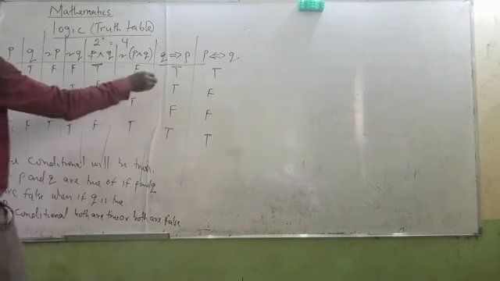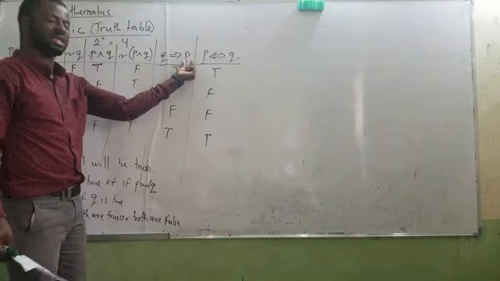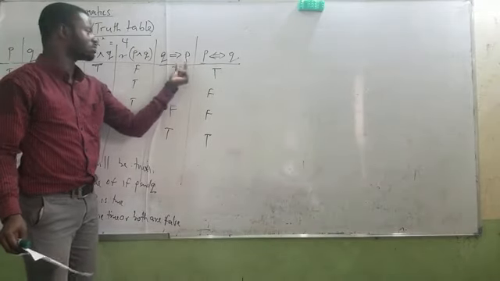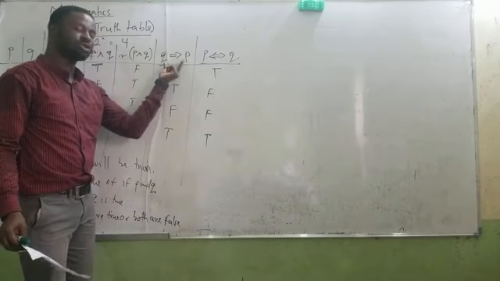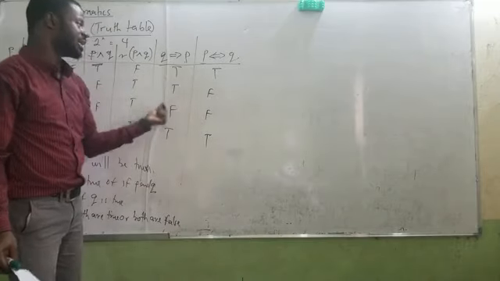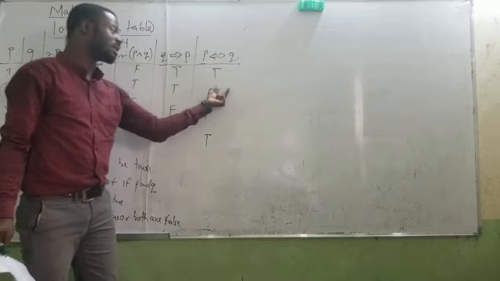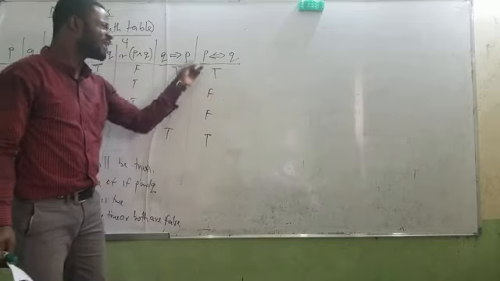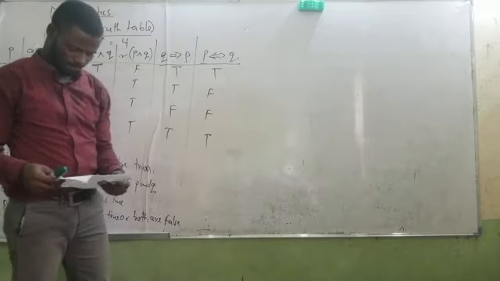Can you see the difference between them? Now, this one rests upon P or both. If P is true, it will surely be true. If both of them are true, it will be true. If both of them are false, it will be true. If any of them is false, it will be false. Thank you for that.